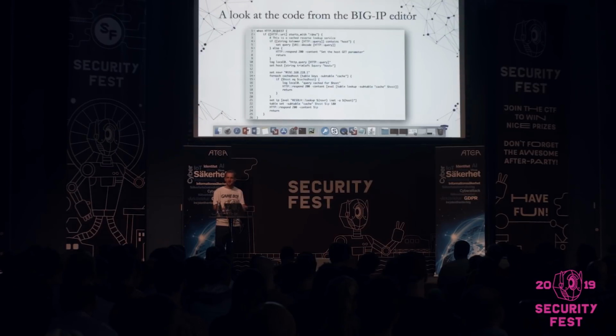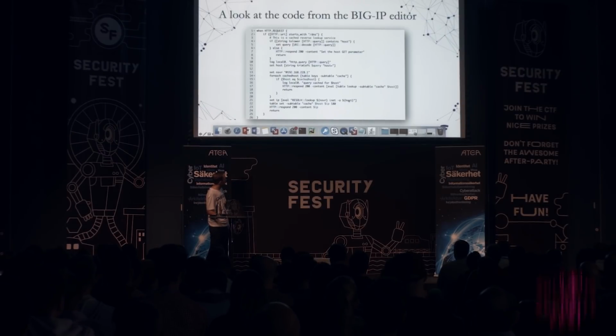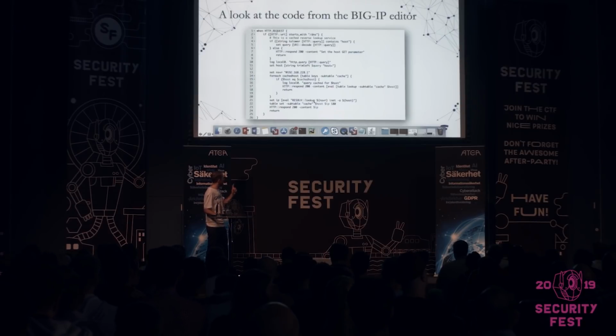Why it's bad, I'm going to explain it to you, is because it executes whatever is coming into it. And that's why this line is bad. And that's why this line is bad, even though I, as a user, have control of the variable called host. It's inside of quotes that's being handled by the variable resolve lookup. But even though it is, I'm still inside of the evaluation statement.